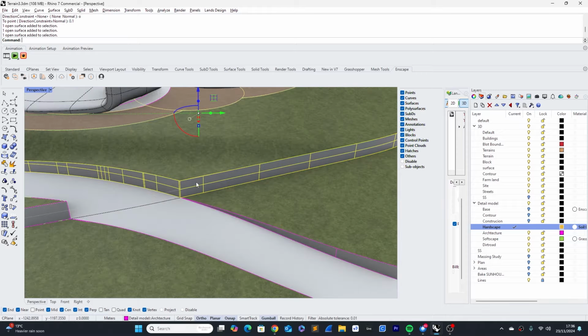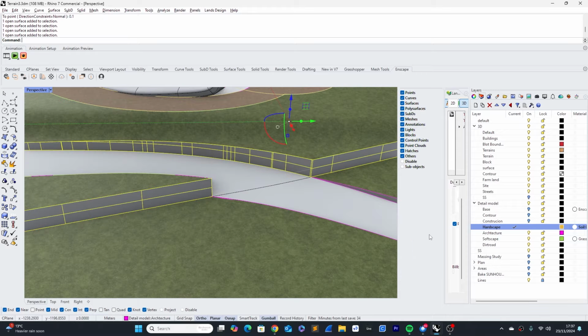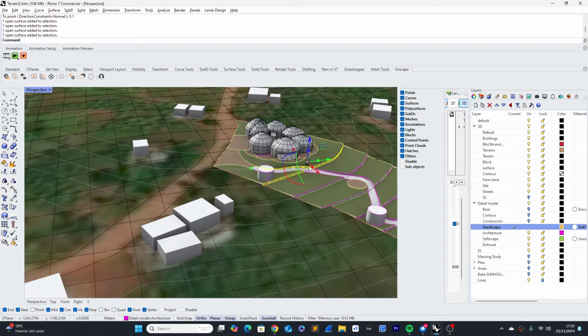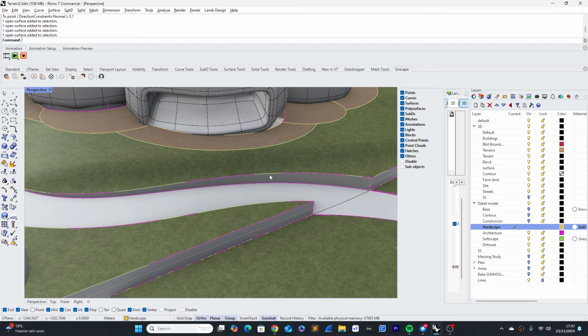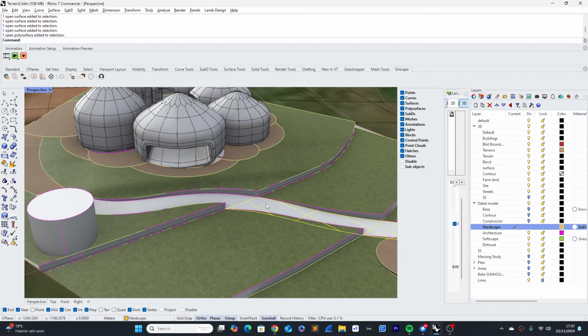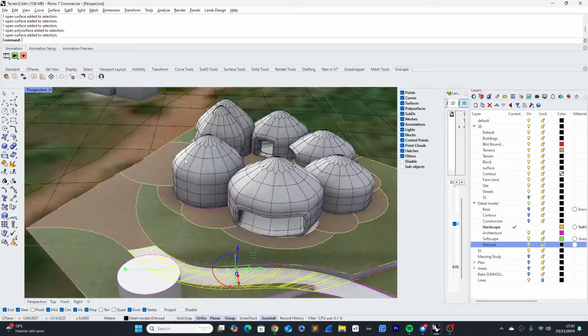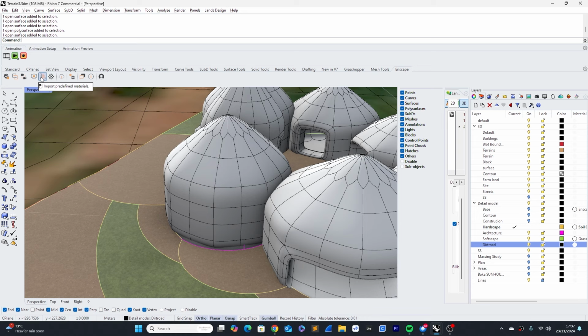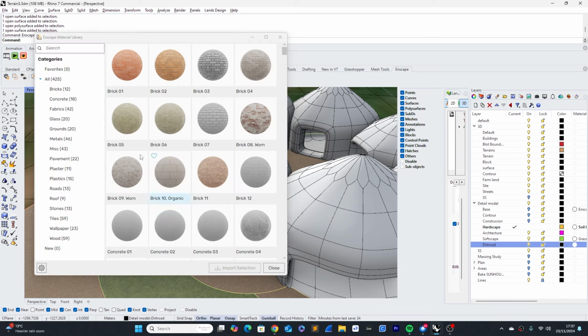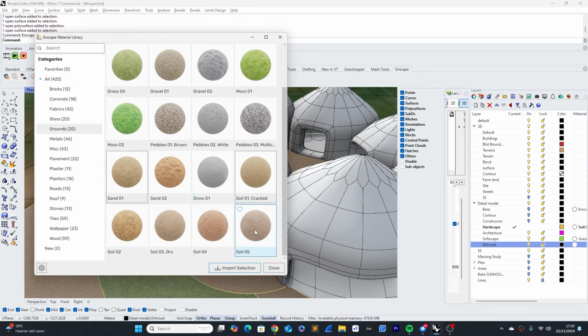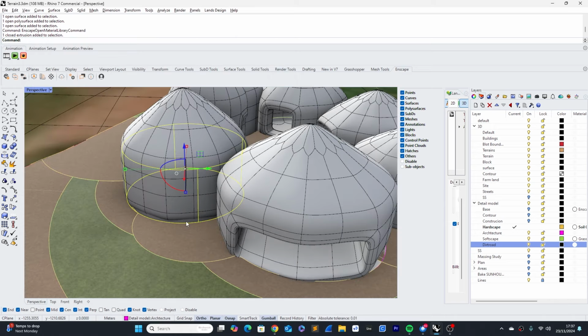Now we have these walls here, and they are under architecture. I'm thinking they should be different than the architecture. But let's make the road first. So this is called a dirt road. I mean, it could be also just the same material as this one, since this is anyways some dirt or like soil. Maybe let's go here and let's find something else. Ground, cracked soil, maybe this one. Of course, you can always change it later if you want.